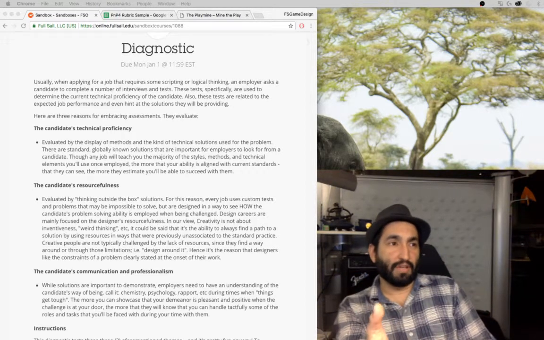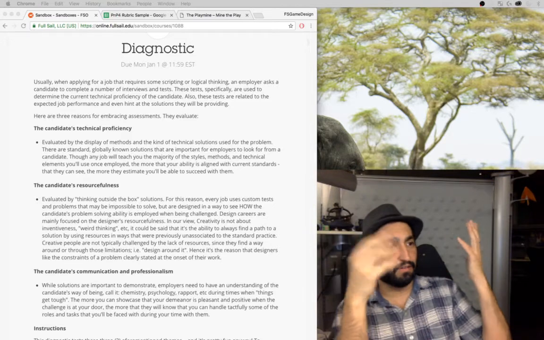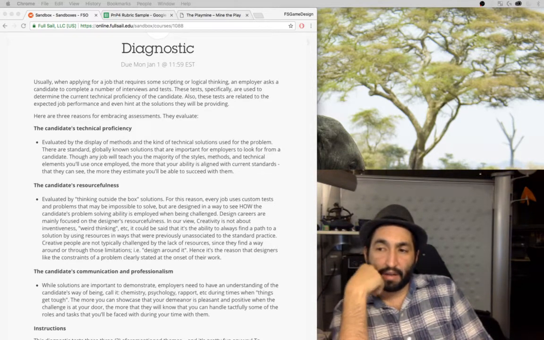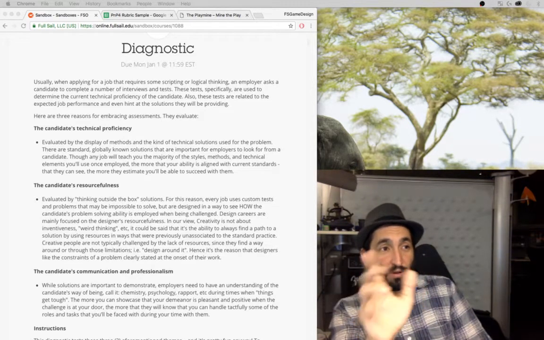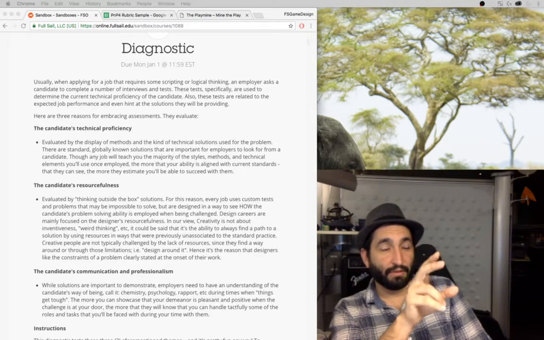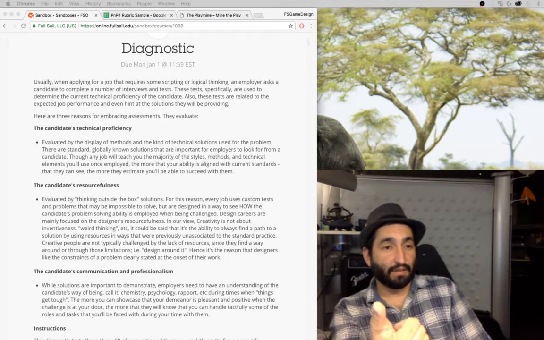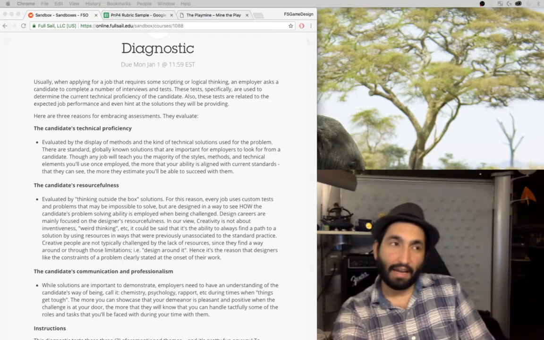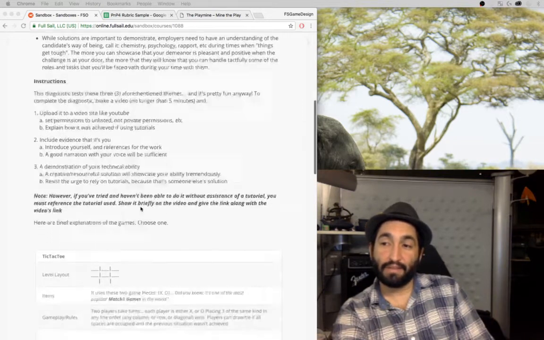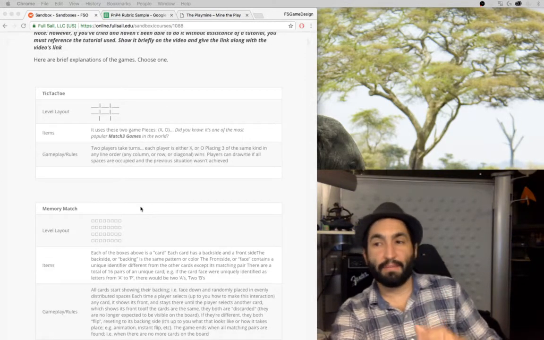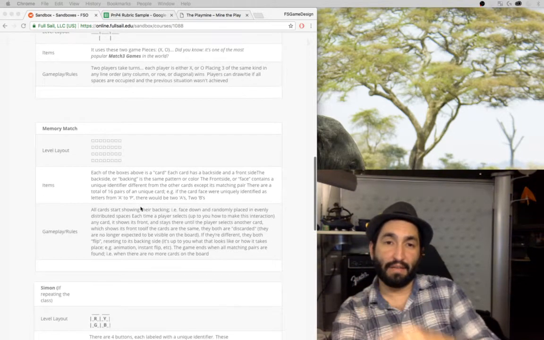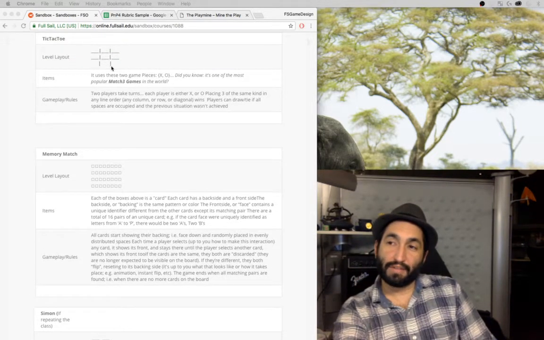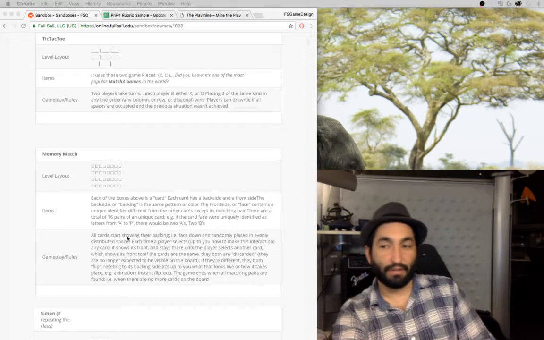They come in all kinds of shapes and colors. So ours are, to start with, 2 simple little games. Have you done tic-tac-toe? If not, you have 5 days to do it. Try to do it without a tutorial, and we're in business. So there's tic-tac-toe, and the other one is memory match. They're all described briefly in the assignment here. That's your level design for tic-tac-toe. Here's how memory match should look.